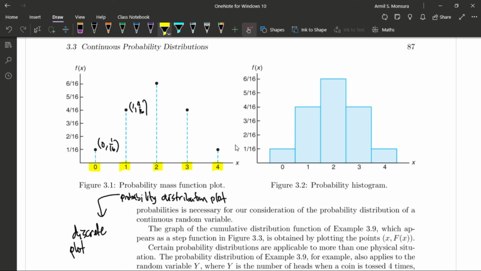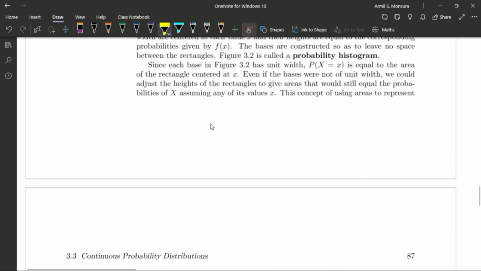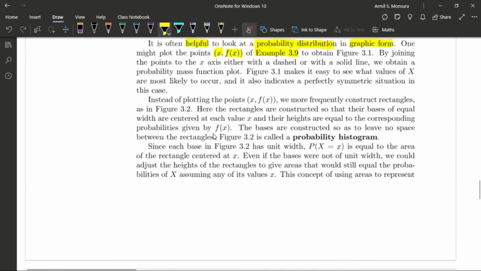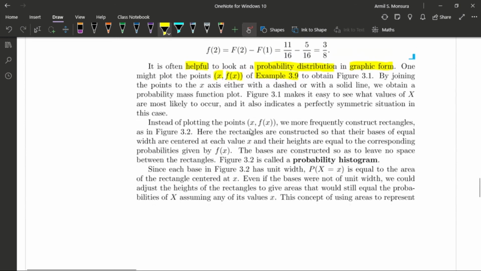So this would be helpful kapag meron tayong dinediagnose or titingnan about the random variable. Figure 3.1 makes it easy to see what values of x are most likely to occur.